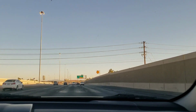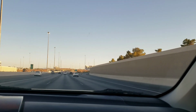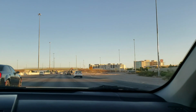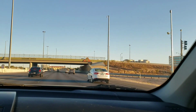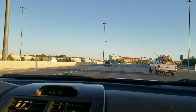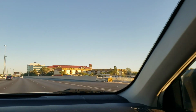I don't think I have filmed this area of the freeway because we haven't gone up to this area in a while. I did do drive tours when we went to Mount Charleston. Good Lord, with these birds. Oh my God, second time now. Got a 3D bird show. Anyway, I thought, self, you should do a drive tour too for those who want to relocate out here so they can see what the place is all about. It's kind of nice to get a feel of what the place looks like, not just through a satellite map or through Zillow, because they're going to show you what you want to see, and I'm showing you what you're really going to see. Hope you like it.